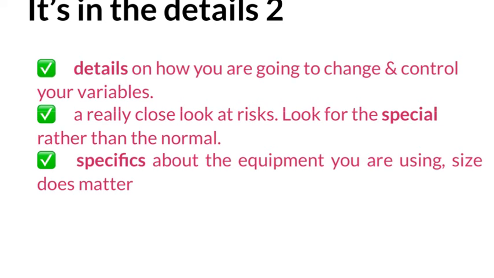Alright, always be specific. You heard me talk about a couple of minutes ago about using a 100 cm cubed measuring cylinder. Well, tell me you're going to use that. Tell me what the size of things you're going to use. Tell me how many you're going to use. Be specific. Fill in the details.